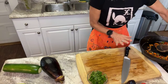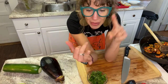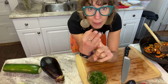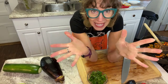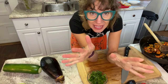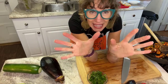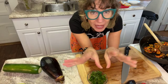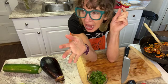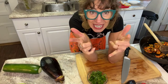Anyway, so already in my big heavy cast iron skillet over here, I've got onions, I'm counting the plants, garlic, several different colors of sweet bell peppers. We'll just count that as one. Why am I counting my plants? Because we want to eat a lot of different kinds of plants to get enough fiber to have a healthy gut. How many different varieties of plants do you eat in 1 week? And that doesn't just mean fruits and vegetables. It means legumes and beans and grains and nuts and seeds. I'd love to know, what's your best guess?